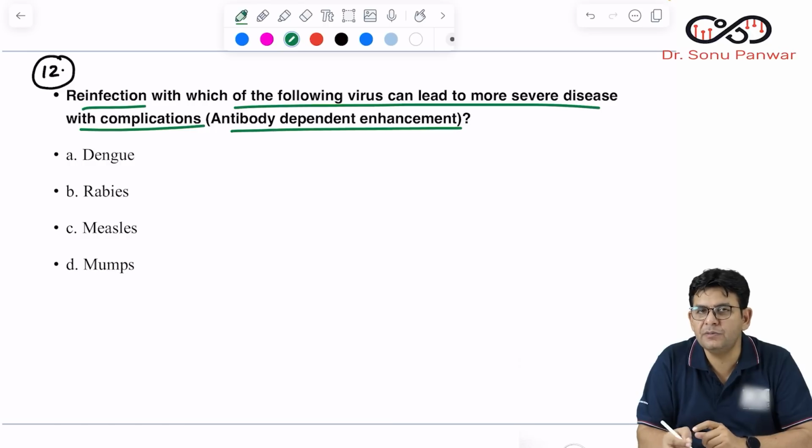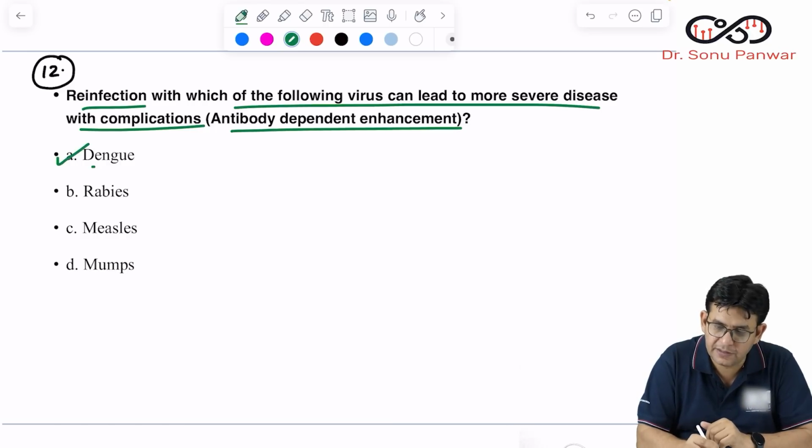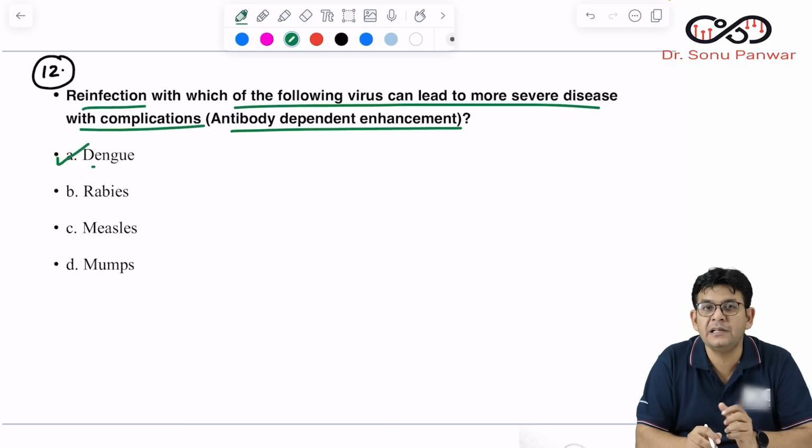And regarding dengue, a number of questions come regarding the lab diagnosis of it. The lab diagnosis of this particular one revolves around NS1 antigen testing, and the IgM antibody in this comes on the 5th day. Besides that, you can go for culture in cell culture lines, and you can go for RT-PCR, which is the investigation of choice.